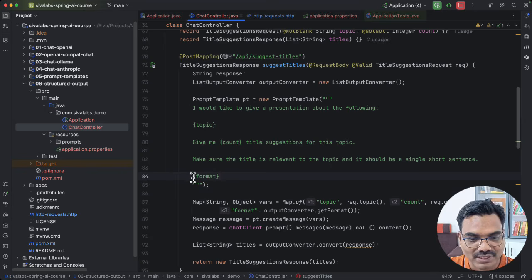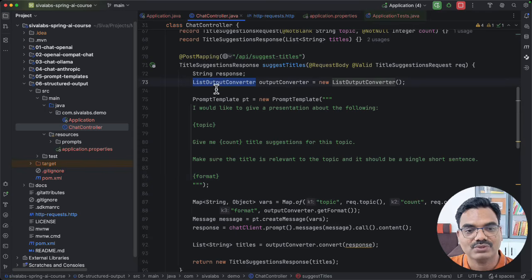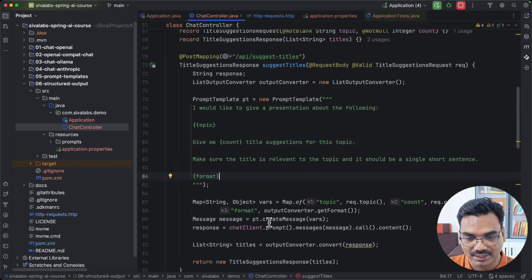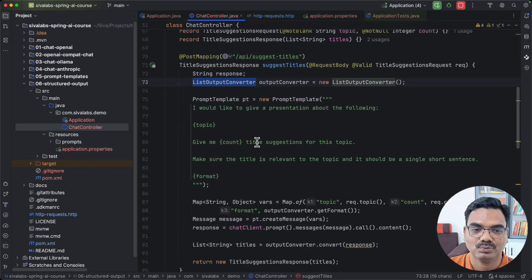Here we specified the format token, and we have used a list output converter. While passing the variables, in addition to the topic and the count, we also need to specify what format we want to return. We can take the format as outputConverter.getFormat. Similar to the list output converter, there is a map output converter and also a bean output converter.